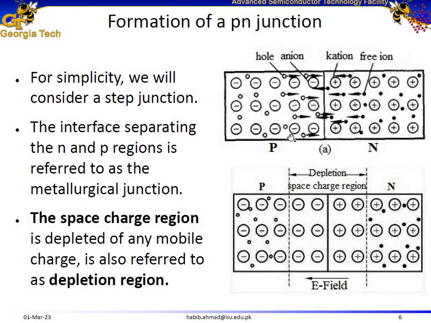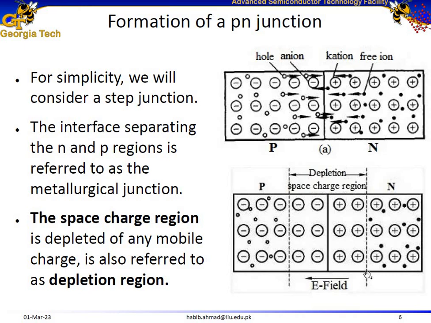Similarly, talking about the p side, the introduction of boron would introduce fixed negative charges inside the crystal lattice. And similarly, we have majority carriers, which are holes, on the p side of the semiconductor. The holes are represented by open circles. Now you can see that we have a high concentration of electrons on the n side and a high concentration of holes on the p side. So because of the concentration gradient, electrons would flow from the n-type semiconductor into the p-type region. Similarly, the holes would move from the p-type region into the n-type region.